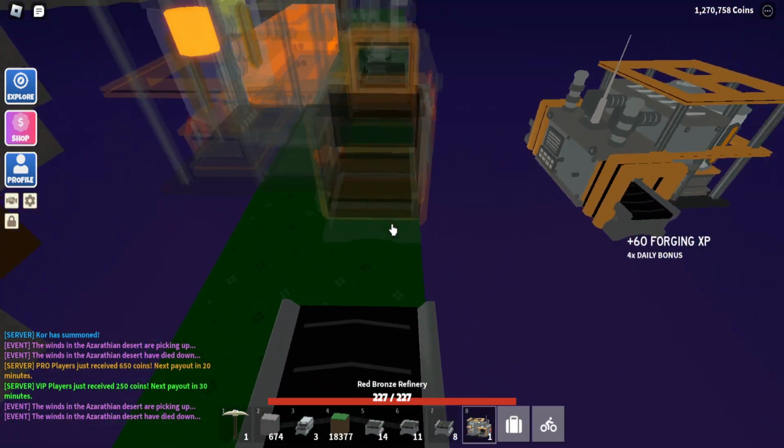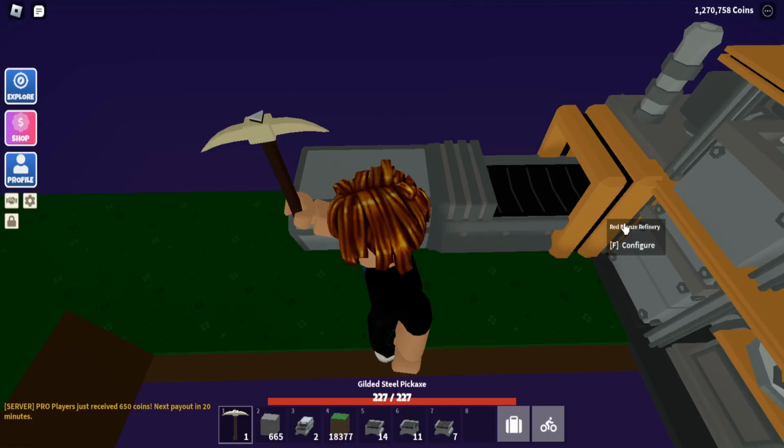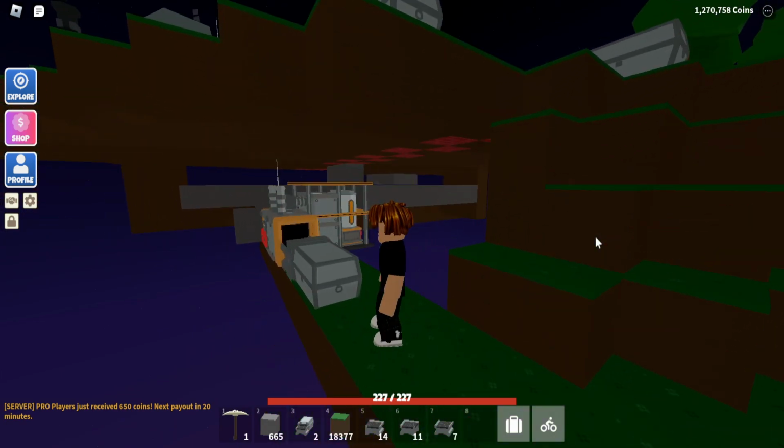This like so. And I think... Okay, I can place it even closer now. Now just place the chest right there. And that should be the red bronze done. And yeah.